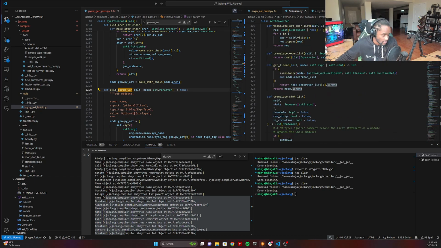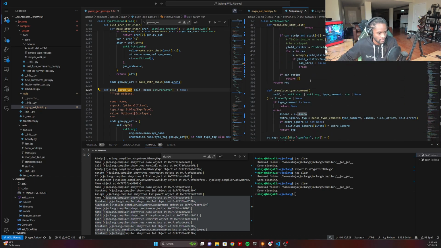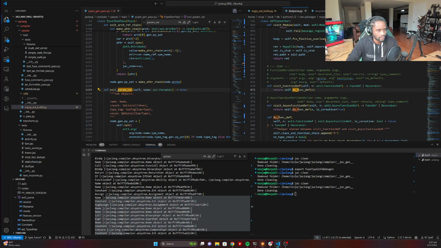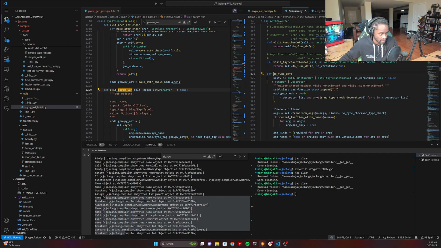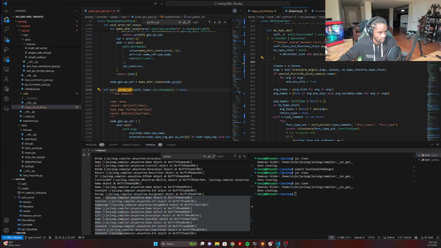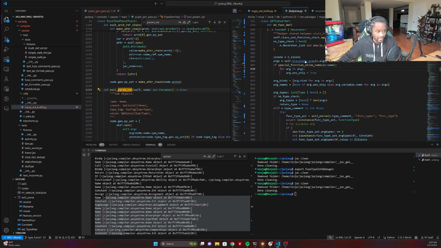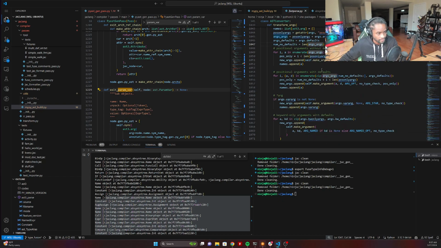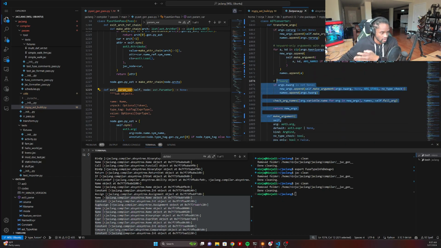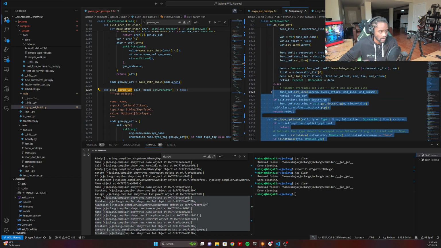But if you look at how functions are handled, it uses do func def, and then arguments, which is what we expected to see, is processed with some kind of transform args, which does not call visit, I guess, on those arguments. It's just iterating through and doing its nonsense.